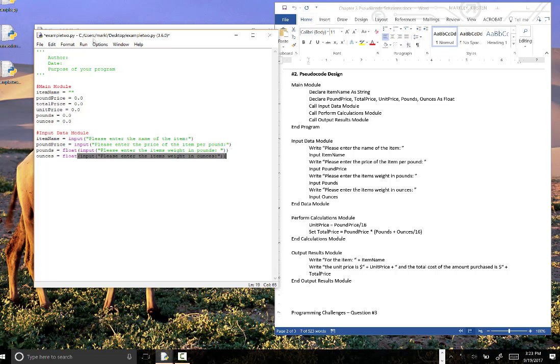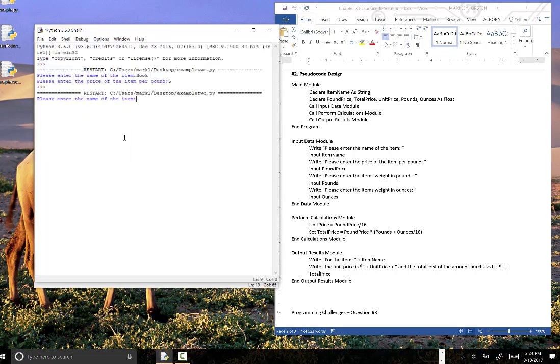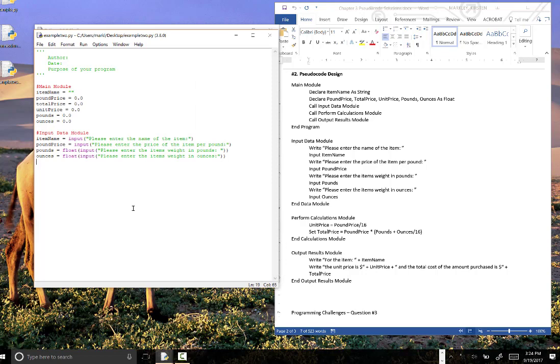All right, so let me just run this to make sure that I don't get any errors. I guess I'm buying the book, and it's $5 per pound. Enter the weight in pounds. Enter my weight in pounds. It is, God, textbooks are like 15 pounds, aren't they? Enter in ounces, they're probably 9 ounces. Okay, it did things. I'm looking good so far. So again, if you test, just do little snippets at a time and then test it to make sure that what you did is correct.